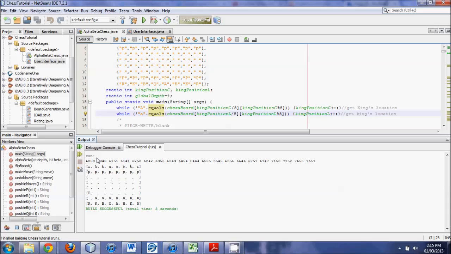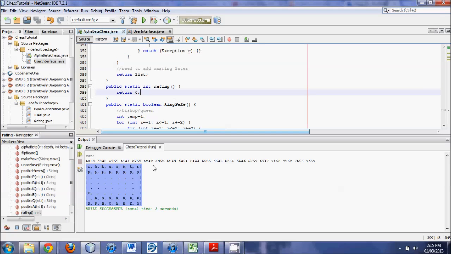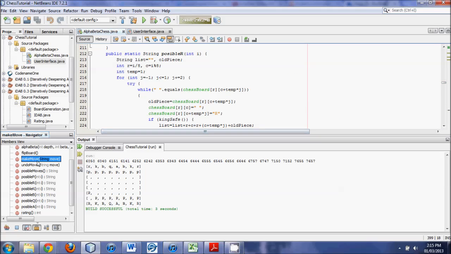Aha! Notice this. It ran alpha beta and it made this move right there. Now, obviously we know that this is a failure of a move for a beginning opening. Most chess players will know that. You never really want to move your side pawns, either of them, I would say, in an opening at all. Just don't even contemplate that. But we have to remember, why did it pick that one? Well, we have a rating function, but remember the rating only returns 0. So every move is equal, and it just picked the first move that it saw. That's why it picked a terrible move.